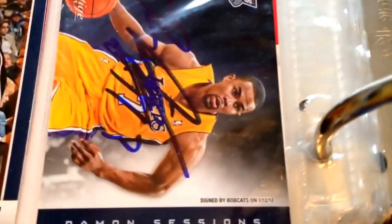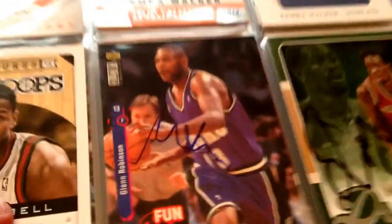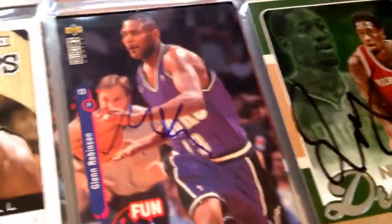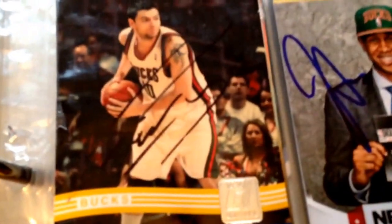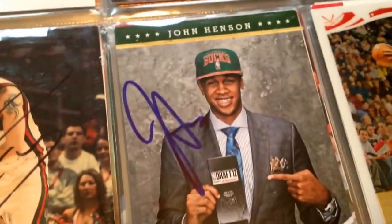Kid Gilchrist. Lucky I got him too because he's a tough signer, I heard. Sessions. He's had everything. Kemba, jersey card. That's not IP, that's certified. Big Dog, just kind of a bunch of scribbles, but Larry, Carlos Delfino, he only signed like once this year, and I was able to get him. He was in Argentina almost the entire year.